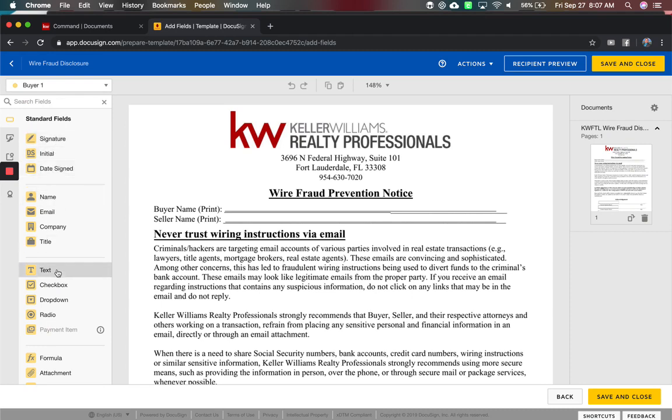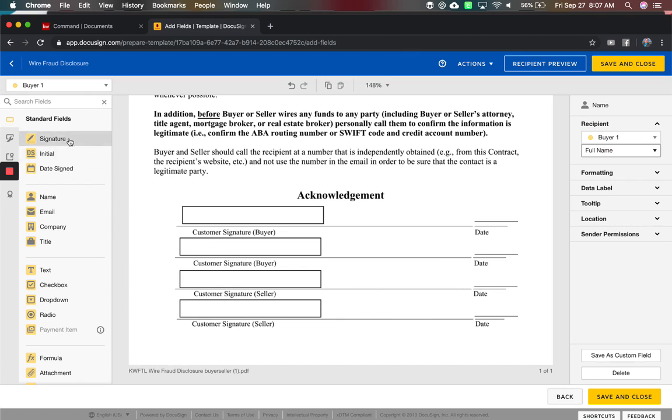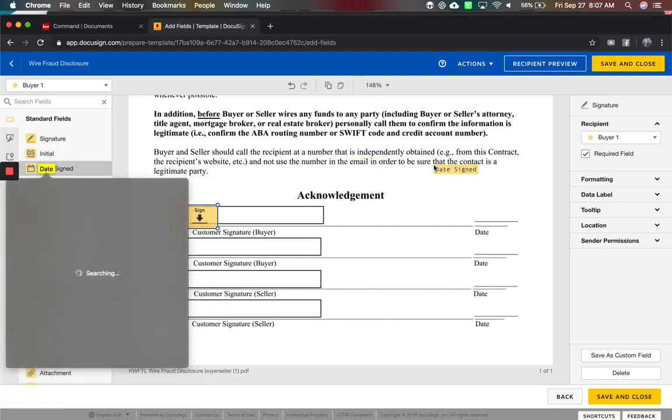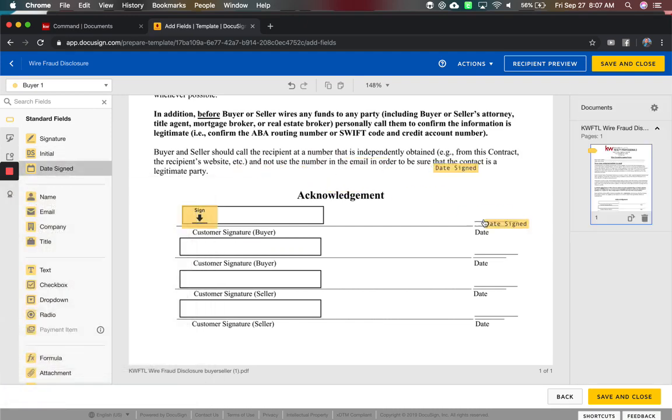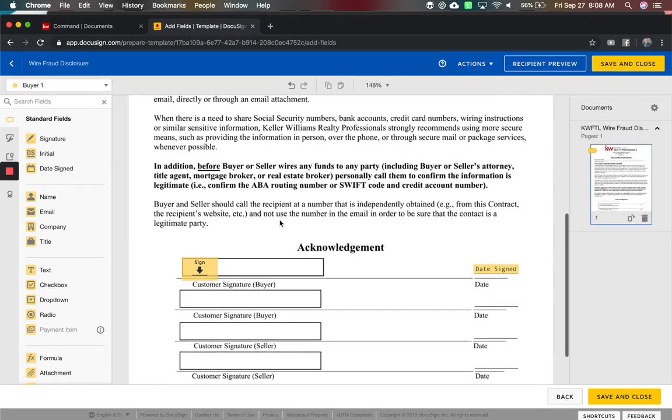Notice everything is in yellow. So first thing I need is their name for buyer one. So I'm gonna put buyer one here, and there is a box for their name. I'm gonna come in here then and scroll down, and we need their signature as well. So I'll say buyer one signature, and I'm gonna line it up to be here. So the line is on the line. I'm gonna go ahead and add a date signed field. So when you do this, it will add a date sign. I'm gonna put it right here. And I'm going to delete this one. So now I've got that first field.